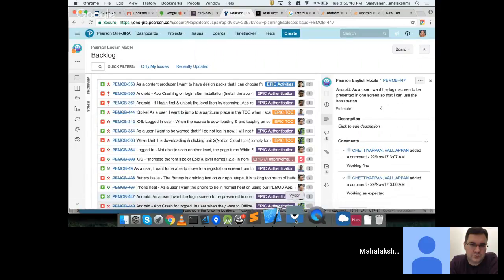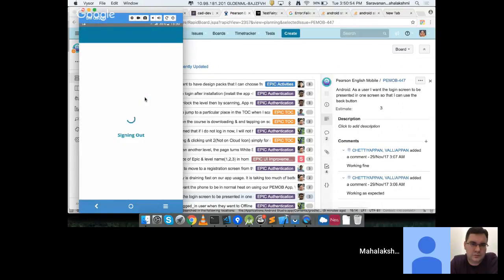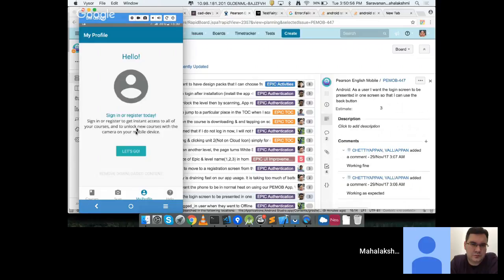Just let me share the screen. So the screen you're seeing now, and when I sign out, this Let's Go screen. These two screens are the same now. So I'll just check the signed in user status, and depending on whether the user is signed in or not, I'll just replace the content of the screen. So that is how I made it now.